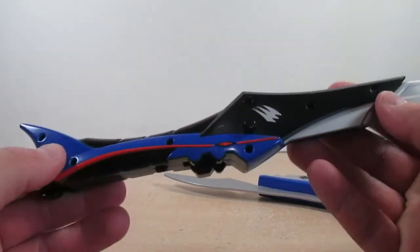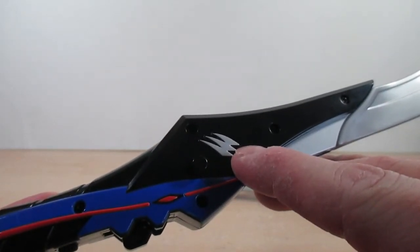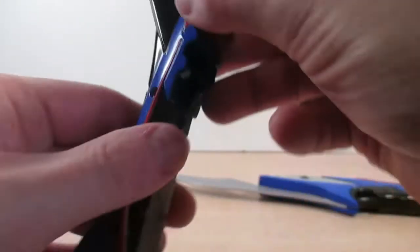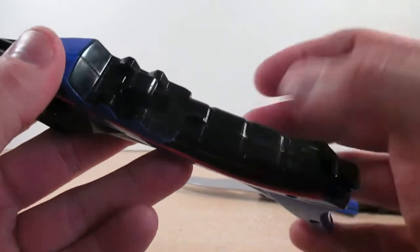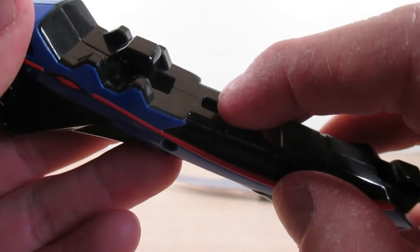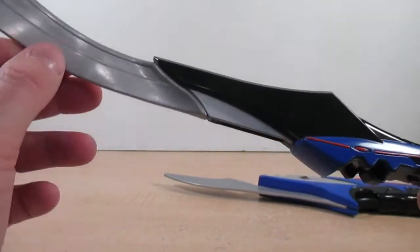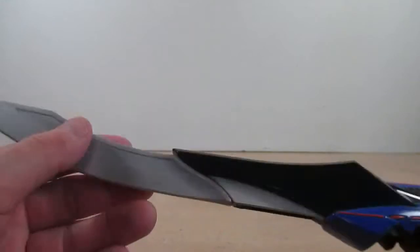So here's the back of Geki Saber A. There's the scratch mark there in a nice speckled silver. And of course there is the button to release Geki Saber A from Geki Saber B. And this part right here connects to Geki Saber B. And this little piece right here will hit the switch on B when both sabers are combined. So it's a very, very simple design with this piece, and of course floppy. I mean, we've heard that a lot in the show.